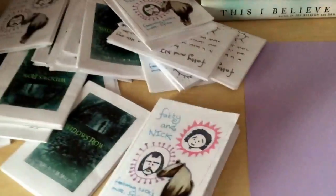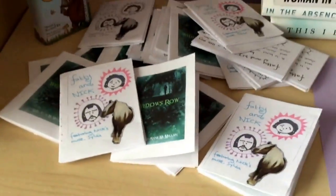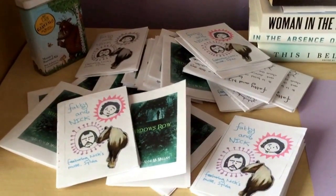So you can make a mini book about just whatever you want. And then you fold it up again, and there you are. You can have them in your pocket. So I'm going to show you how to make these mini books now.